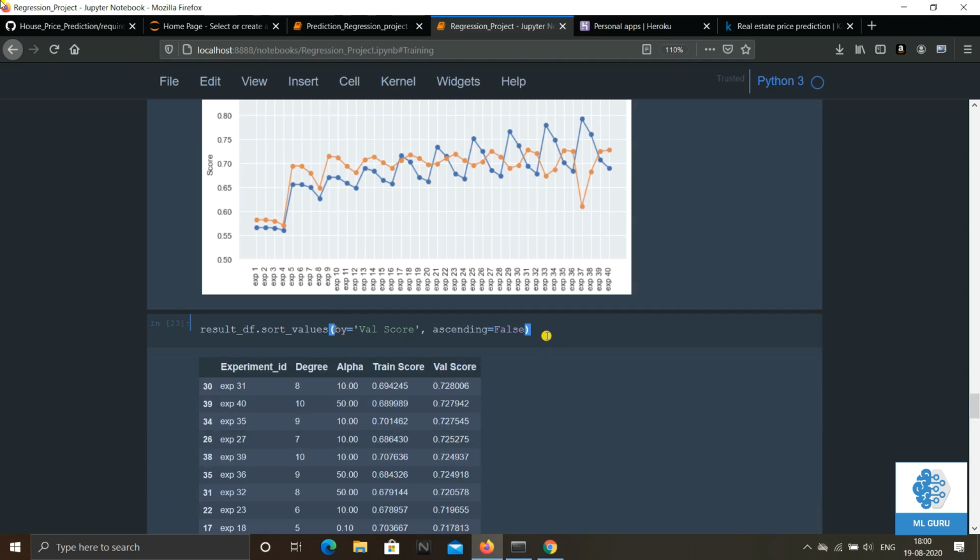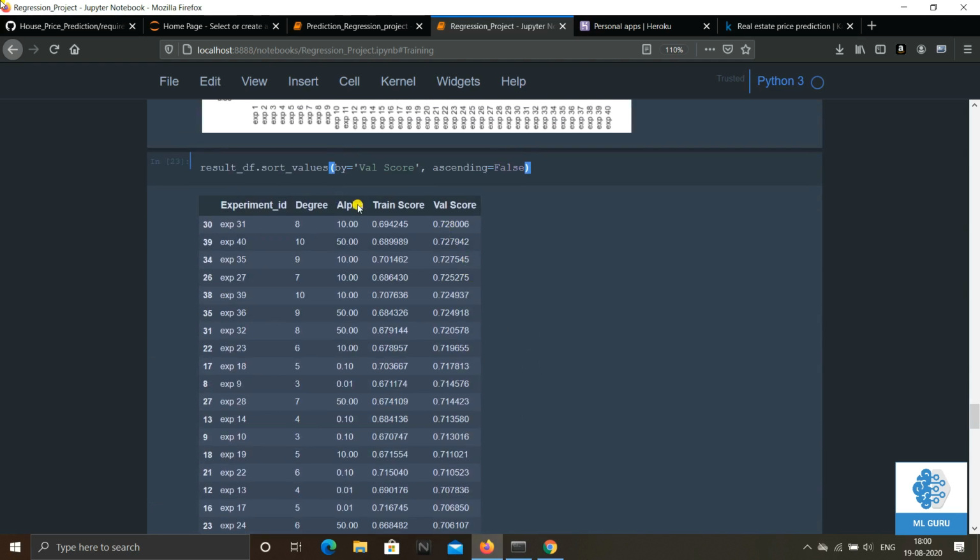So let's run this, and you can see the experiments in the descending order of val score. As you can see, the best experiment was experiment number 31, in which the value of degree was 8, the value of alpha was 10, and the train score was 0.69, validation score was 0.78. And you can see the first, second, third, fourth.